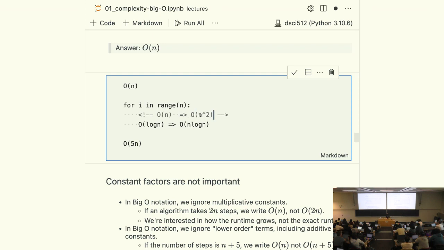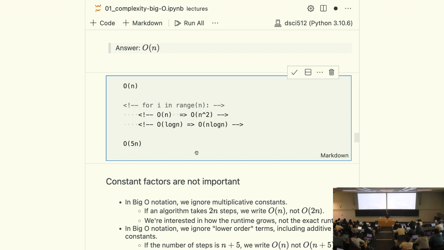If I didn't have this one, what's the dominant term in this case? n log n, exactly. And if I didn't have this one altogether, what is the complexity of my code? O of n, because the constant factor doesn't matter.